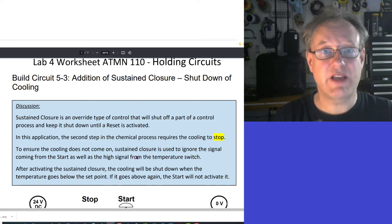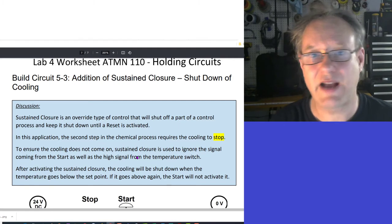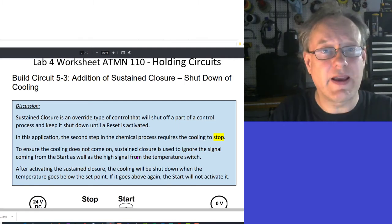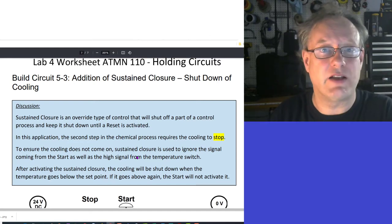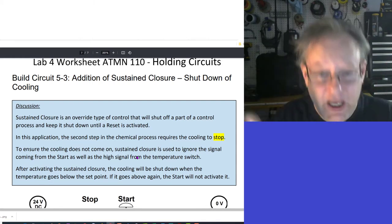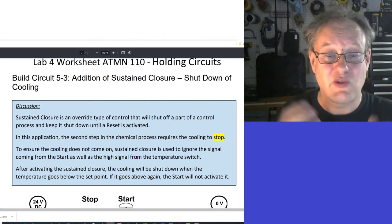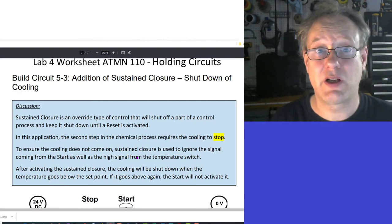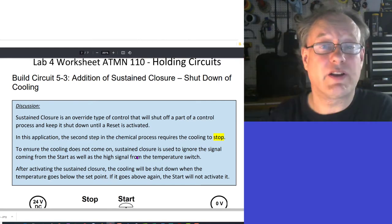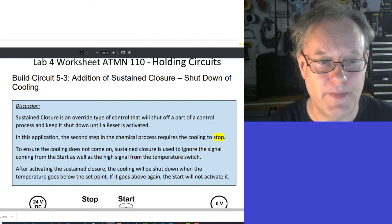So what I'm saying here is that at some point, there's a second step to this chemical process where, you know what, I don't care. Actually, more specifically, I don't want it to cool again. I want to make sure that the cooling element is shut down and it's sustained so nobody can turn it on again, okay? So to ensure the cooling does not come on, sustained closure is used to ignore the signal coming from the start as well as the high signal coming from the temperature switch. So we know that the high temperature and the start will make the cooling come on. We're just going to say, no, dude, we're not going to listen to you anymore. We're going to close that down.